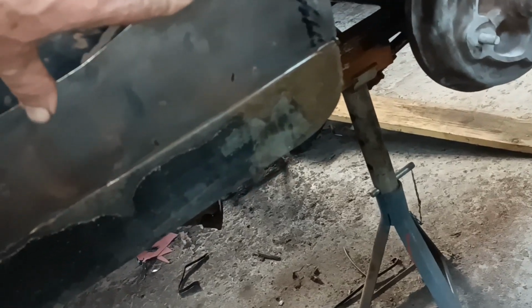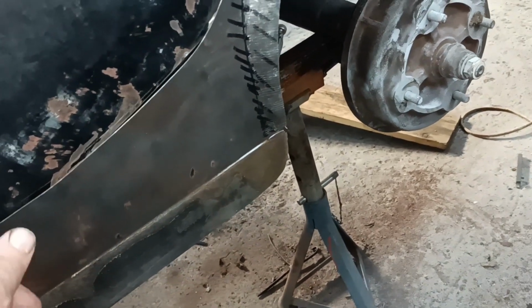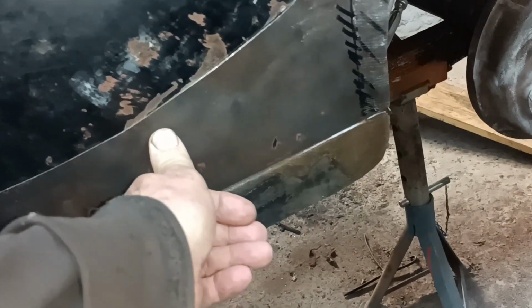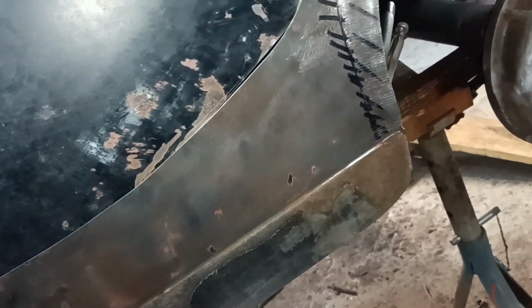It fits okay to the sill. I've put a little clamp there. I took all the paint off it, obviously. So the question is, am I brave enough to try and do a butt weld? Should I just scribe it and cut it?